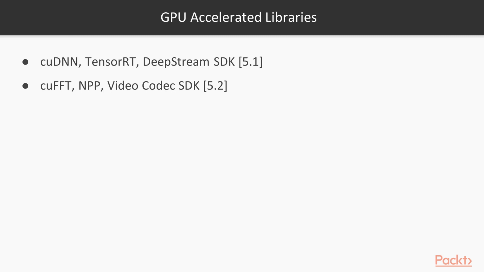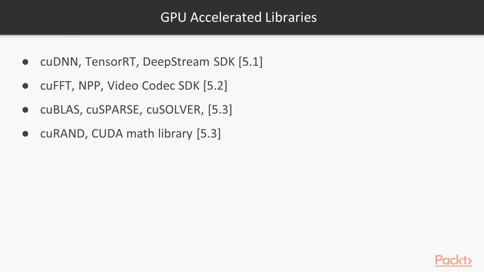For linear algebra, we looked at cuBLAS for basic linear algebra functions, cuSPARSE for sparse matrices, and cuSOLVER for various linear algebra solvers. For math, we looked at cuRAND for random number generation and the CUDA math library for fast math functions in device code. For parallel algorithms, we looked at Thrust, a host-level API for CUDA-aware containers and accelerated algorithms, CUB for device-level algorithm building blocks, nvGRAPH for graph analytics, and NCCL for multi-GPU and multi-node communication.